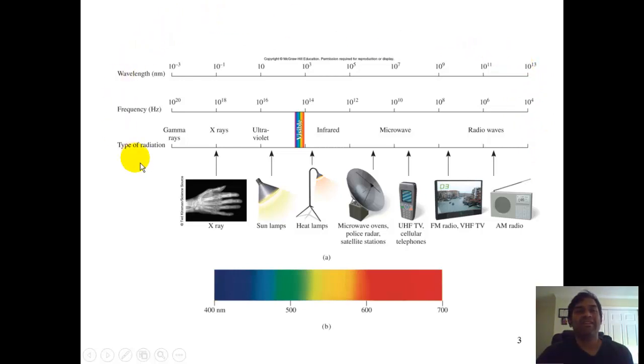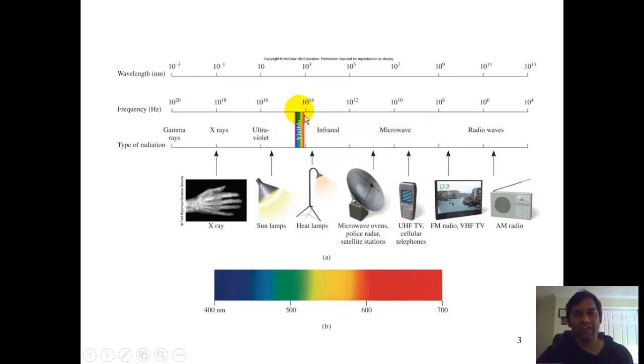And then here at the other end, we have high energy, things that can get potentially harmful, such as gamma rays, even X-rays, which are very powerful. They're so powerful that they can penetrate tissues. That's why when you have X-rays, it's usually done at a low dose, and they cover you up with shields and stuff like that. And then you have all this other electromagnetic radiation in between. You have UV waves, you have infrared, microwave.